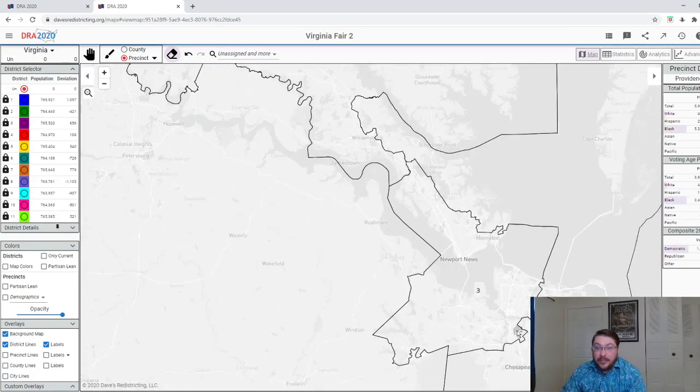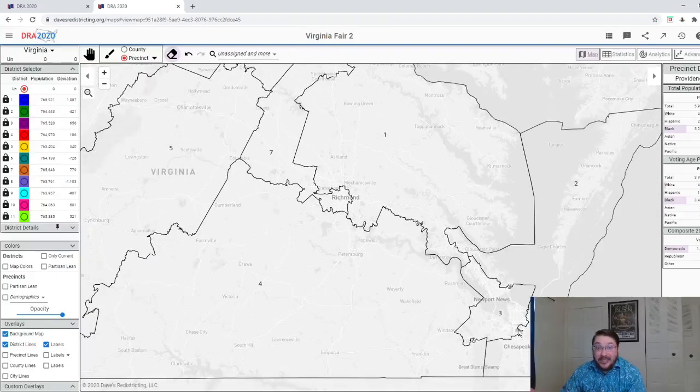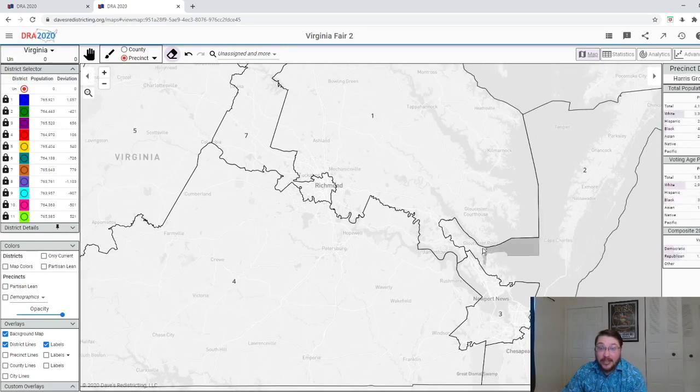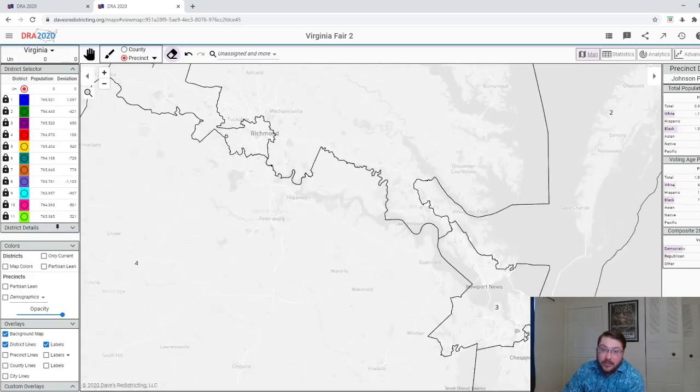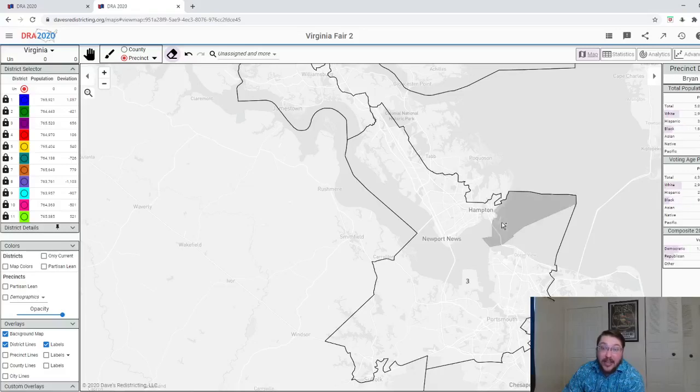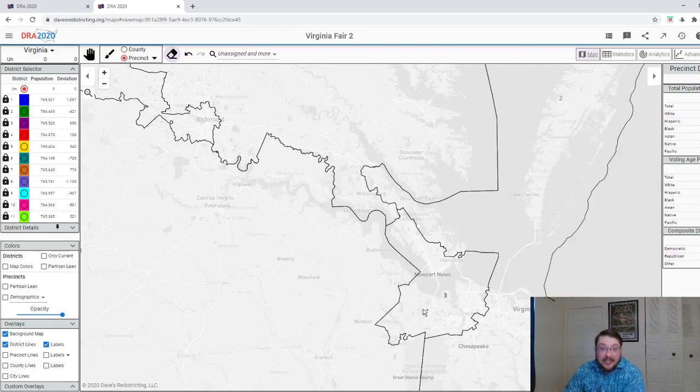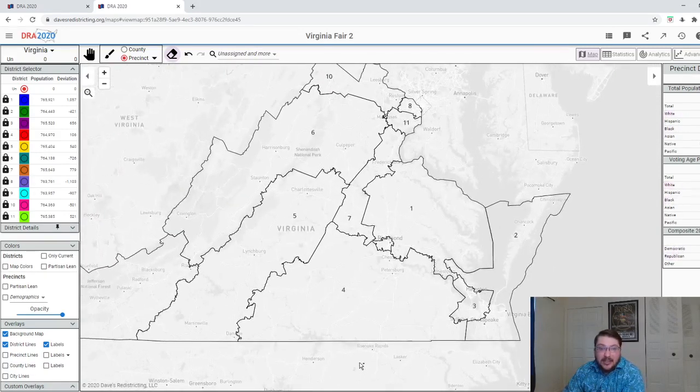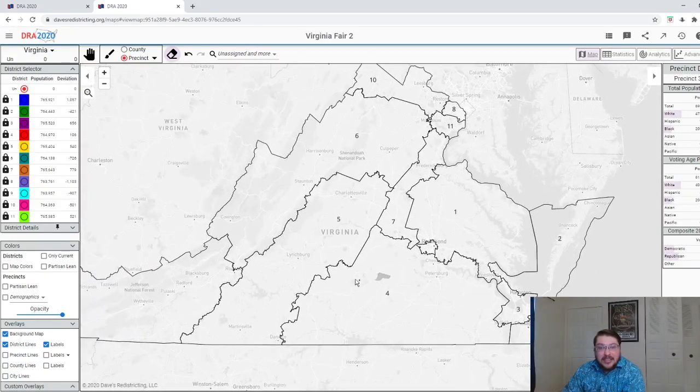For example, if I had included the 2010 data set, it would have been extremely favorable to the Republicans. But anyway, this district, the third, is never going to be competitive, just because it includes Hampton Roads, Newport News, Portsmouth, Norfolk. You're never going to get a competitive race out of that district.